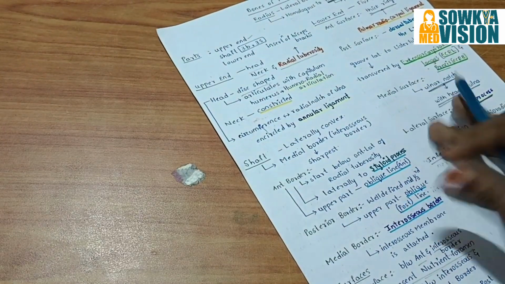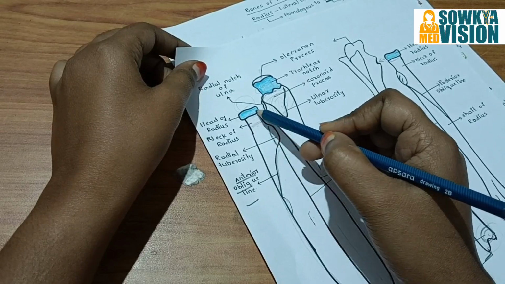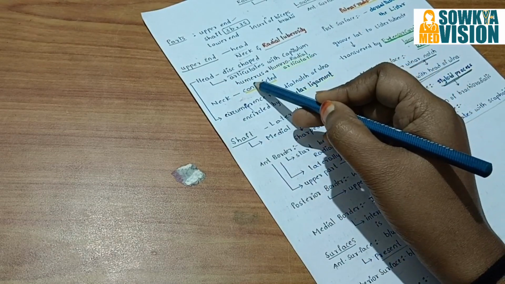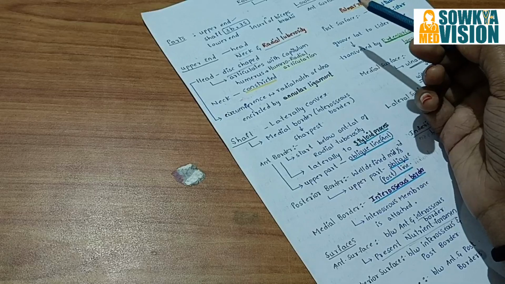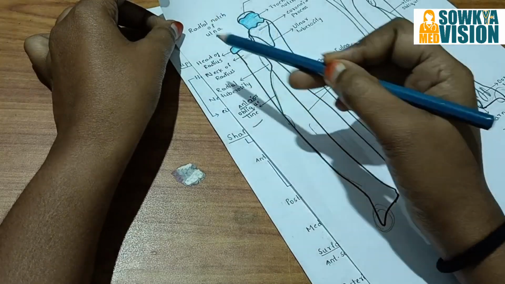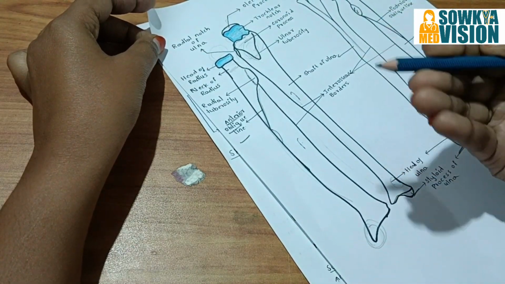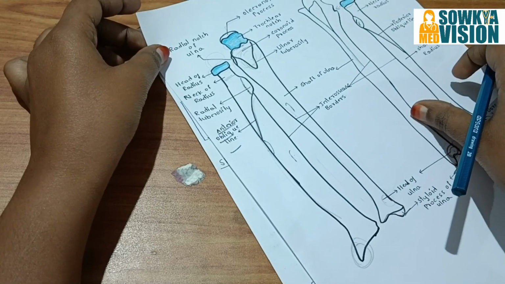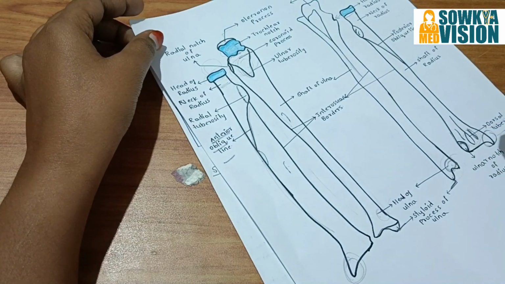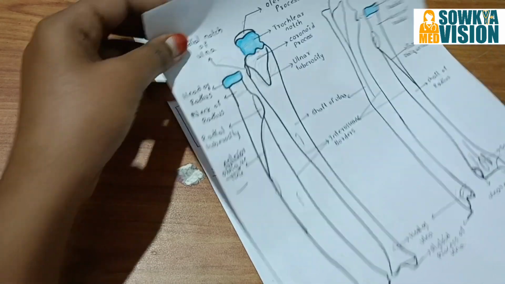And now let's see the features of head. Head is disc shaped. See, this is the head, right? This is disc shaped and articulates with the capitulum of humerus in the formation of humeroradial articulation. So this part is the head, which is disc shaped, involved in the articulation with capitulum of the humerus. The capitulum is present in the lower end of the humerus, is articulated with the discoid head of radius, and is involved in the formation of elbow joint.